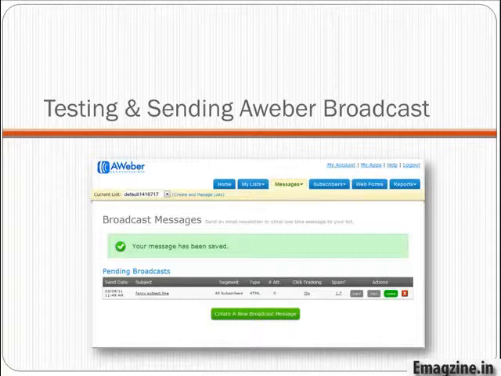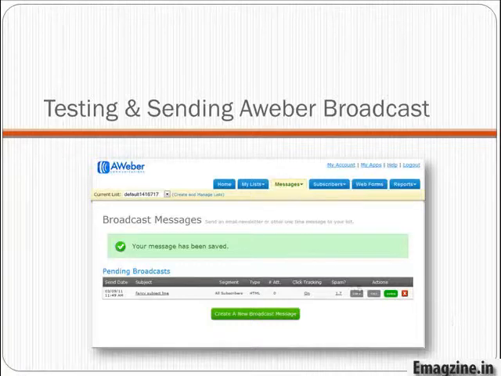But if this number here gets close to a 5, or especially above a 5, you're going to want to basically click on this number right here. And it's going to open up a page that is going to basically tell you what is being considered as spam in there, and it'll allow you to change it to try to get that score down. You want to have it below a 5. I don't even like getting close to the 5. I like to be down in the 2 or below, but anything under 5 is considered good to go. So that's just my preference. I like to keep it under a 2 or 3, somewhere in that area.